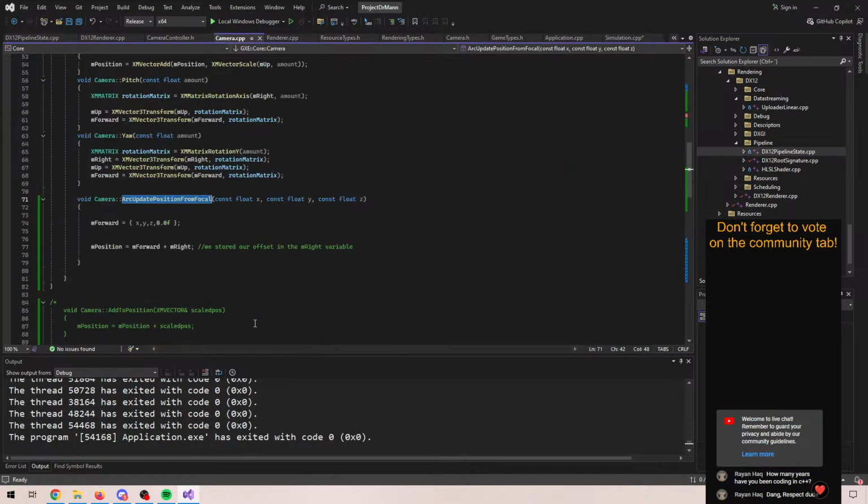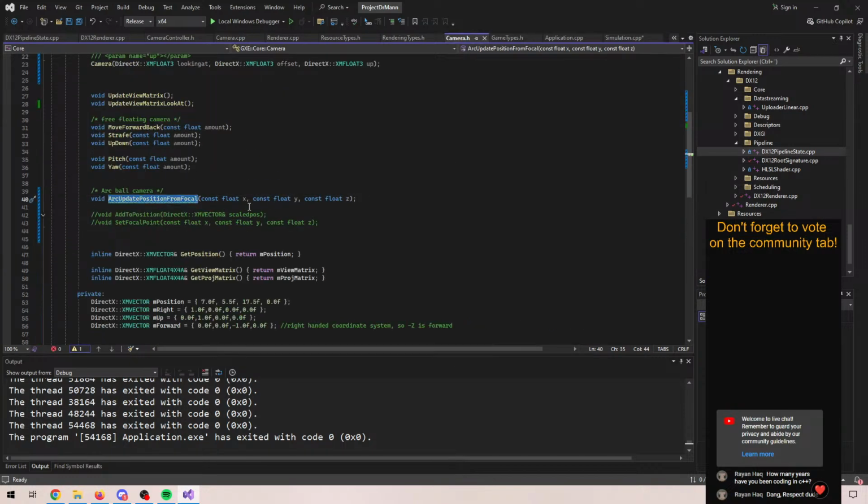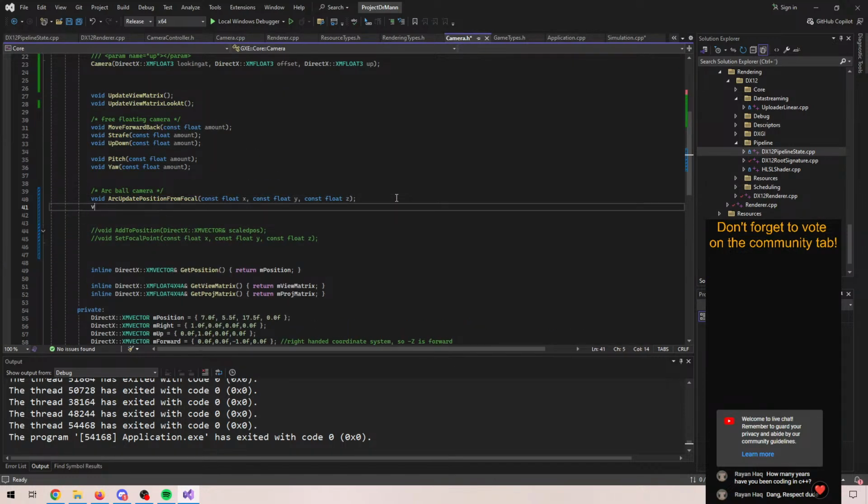Let's try doing that. Void ArcRotateOffsetY, const float amount.